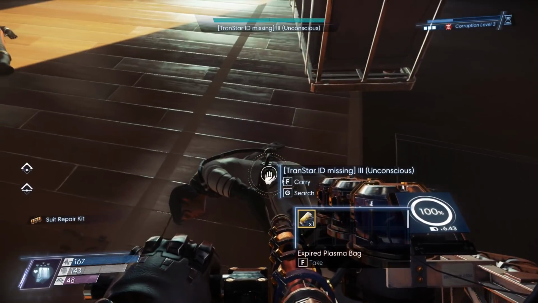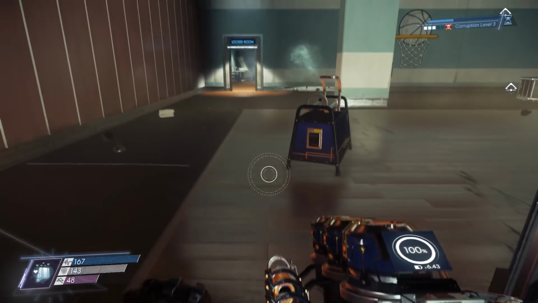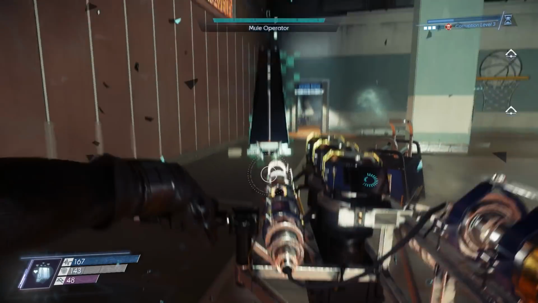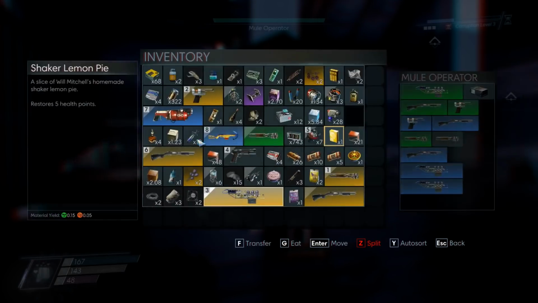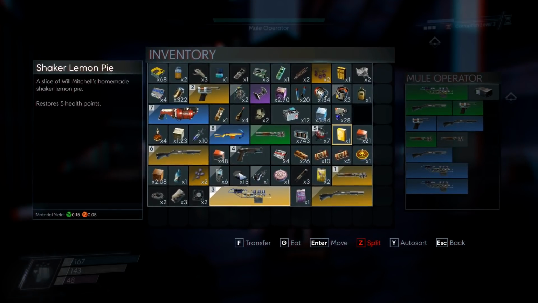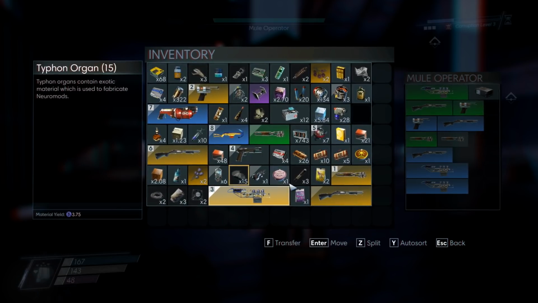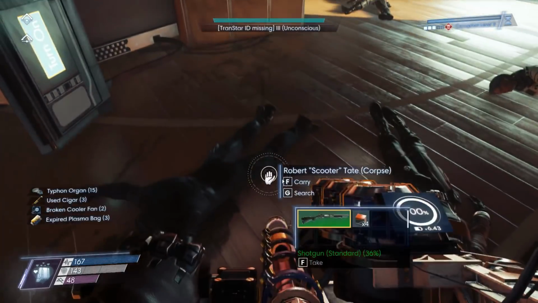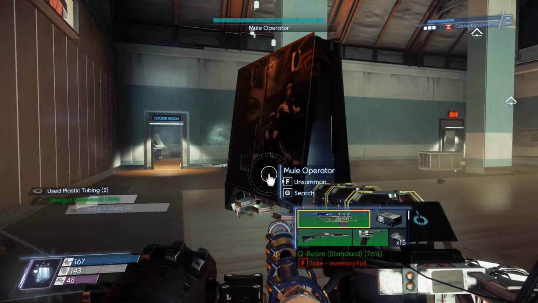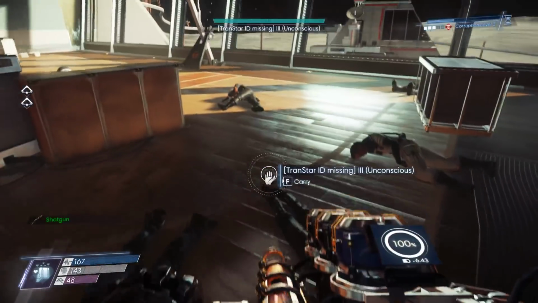I can't even carry all this loot. There's too much stuff. Where's my guy? Maybe he disappeared. I wish I could shove stuff from the ground into his inventory. Why don't you take some of this garbage, I guess? Because we're going to have to unload him pretty seriously. All right, that'll give me enough room to pick up the shotgun.